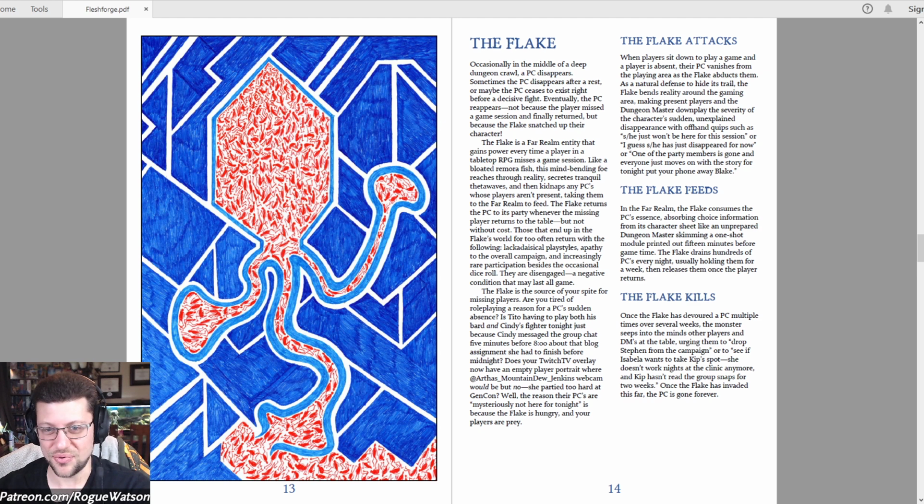and then kidnaps any PCs whose players aren't present. So it's a really funny excuse to explain, why is that? If so-and-so is not here, then their player character is not here. This is a DM roundtable I'm still wanting to have, which is how do you handle absent players at the table? That's always a tricky thing. Everybody's got their own concept. This is just a really funny joke.